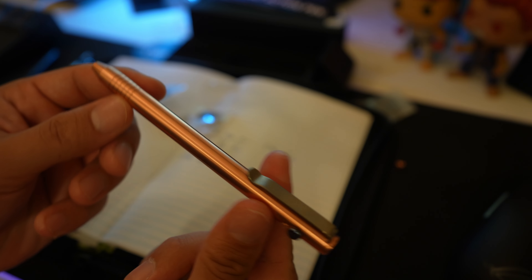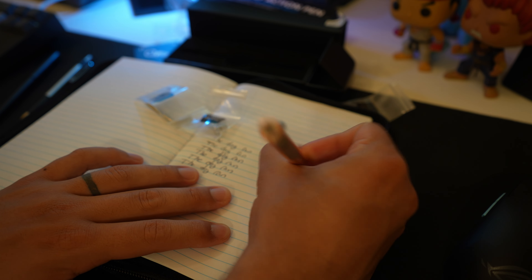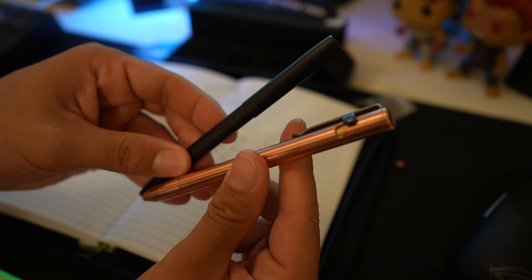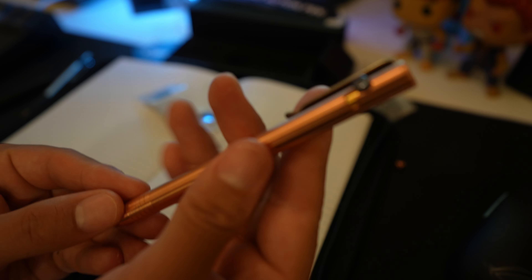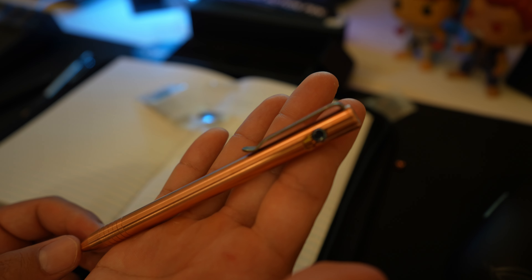This is too nice of a pen for me — I feel like I need to start getting into calligraphy in order to use this thing to its full potential. Well, what do you guys think? I think this is a pretty solid upgrade for me personally. Would you guys want to purchase this? Do you think these fancy pens are a bit too much, or do you think it's a staple in your EDC? Let me know in the comments down below. That's all I have for you guys today.